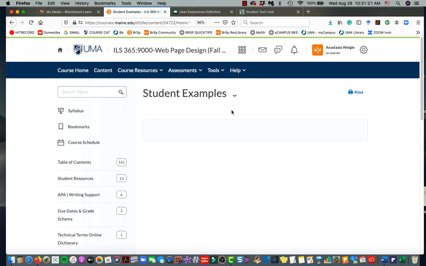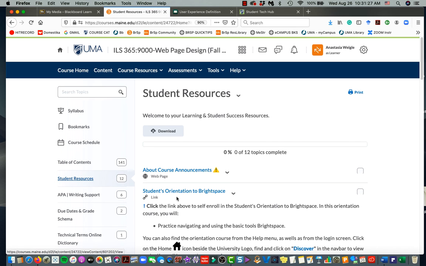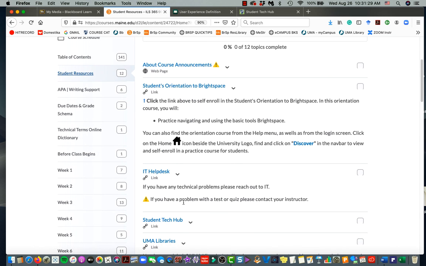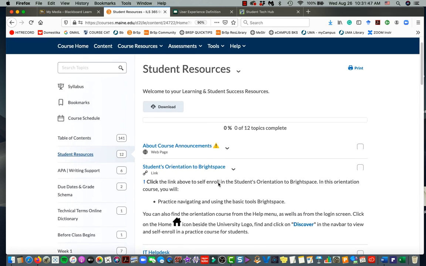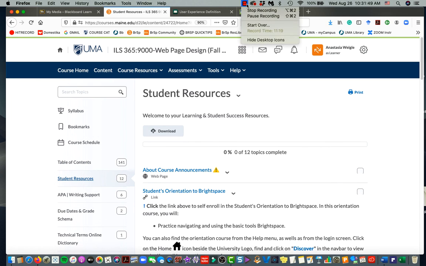The most important thing is taking advantage of the student resources and asking for assistance from IT. Certainly Student Tech Hub is going to be really important. If you see anything that doesn't make sense on here, an assignment that just doesn't make sense, or maybe nothing is as clear as I like to think it is, please don't hesitate to email me and let me know, and I will correct those issues. And that's pretty much it for now.